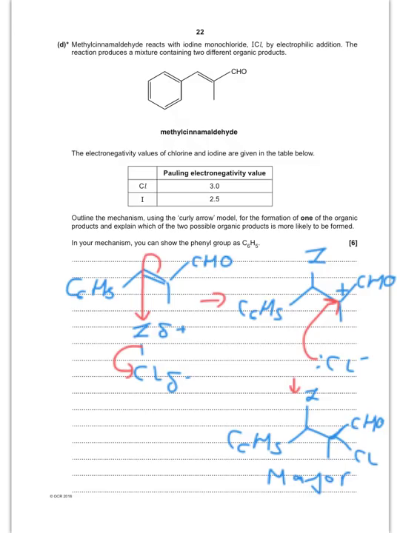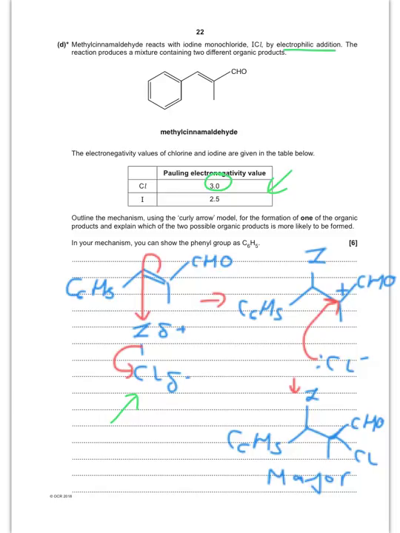Right, okay, so this is electrophilic addition, as it tells you here, and we're going to add ICl across that double bond. So you look at your electronegativity values there, and you will see that chlorine is more electronegative than iodine. So your dipole is going to be as I've shown it there, which means the iodine will approach the double bond. Right, so that's the first thing you need to think about.